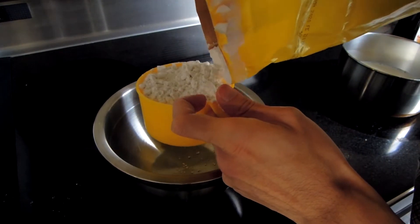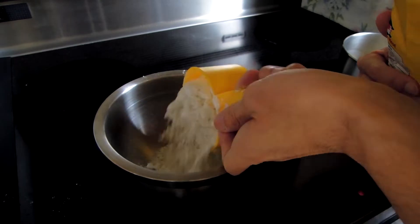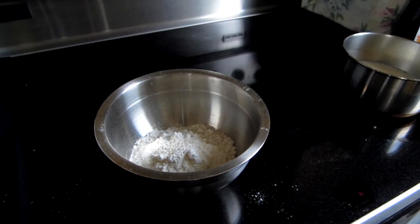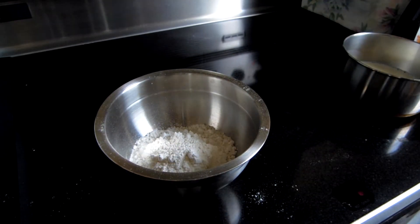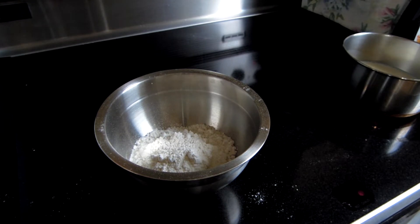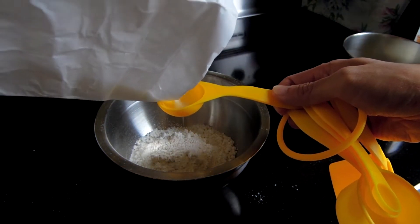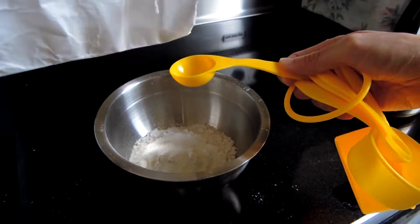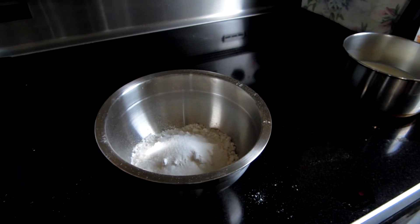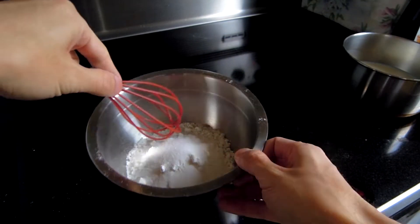Take your small mixing bowl and add your one cup of flour to it. Here I'm using cake flour, but you can also use all-purpose flour or any other type of flour that you wish. My flour came out quite clumpy — normally I would use a sifter to break up the clumps to ensure that it mixes properly. Now I'm going to add the two tablespoons of sugar. Et voila! Give this a simple mix and set aside.